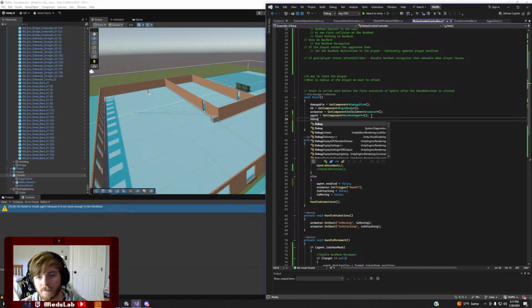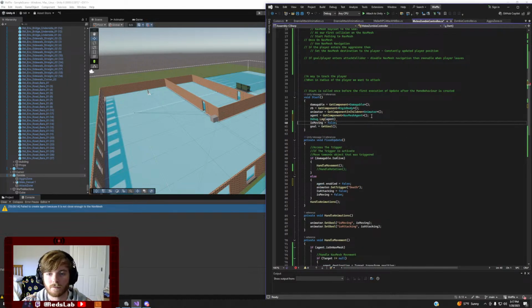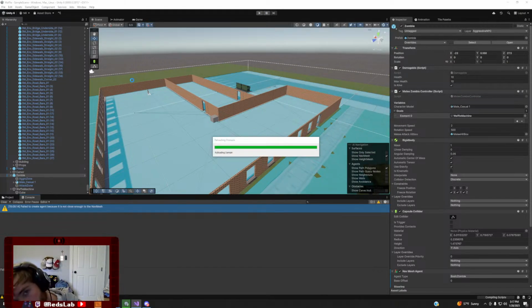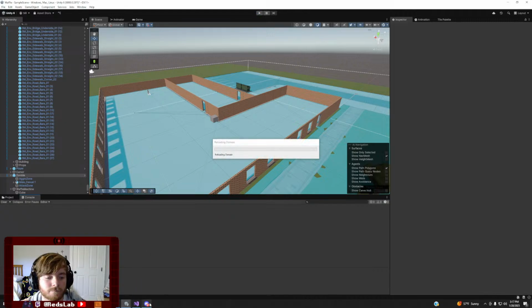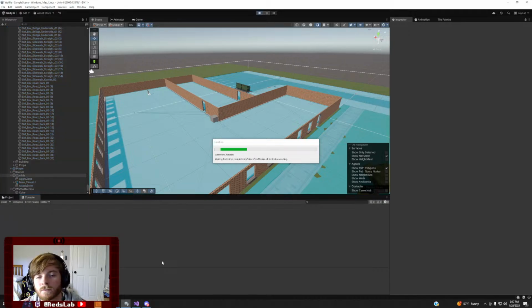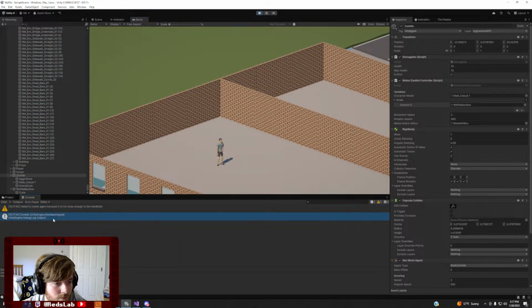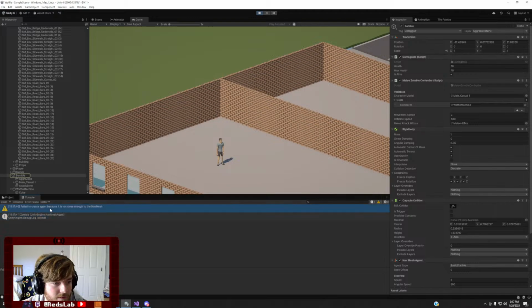We're going to debug log the agent. I just want to see what that does. Zombie nav mesh agent.